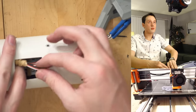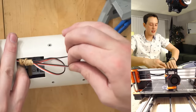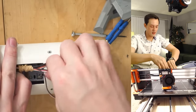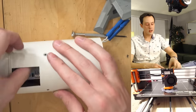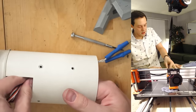Okay. So right now we're bringing the TVC cabling up through the airframe so that it can't jam and that it is basically in tension the whole time, which is good. That's a good thing. There we go. Then we'll just stuff it back in there. And maybe we'll put it up through here in the airframe.